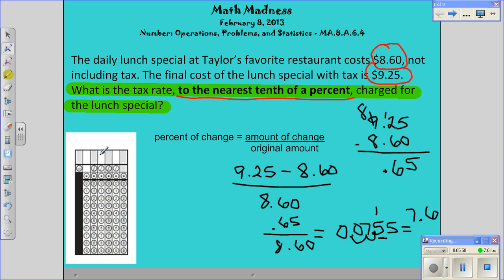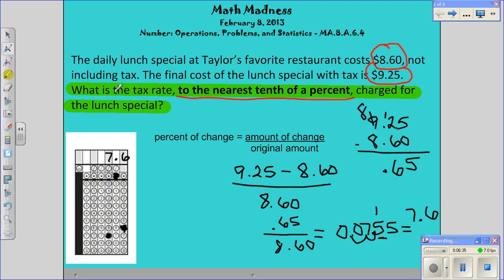Okay? So over in my gridded box, remember, you can put your answer to the left or to the right, but never, never in the middle. So I'm going to go here. I'm going to put my 7 here, my decimal here, and my 6 here. And make sure, it is very important that you bubble in what you wrote in the boxes and that you do it completely. Okay? Very, very important, because we don't want to do all that work and not get credit for it.